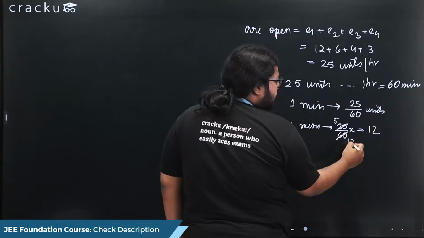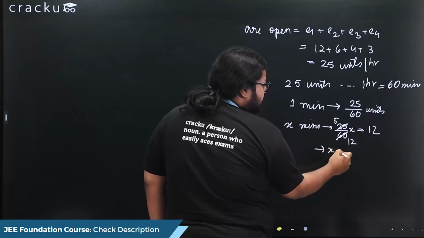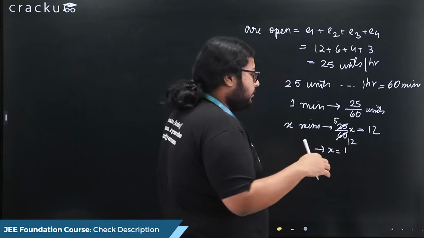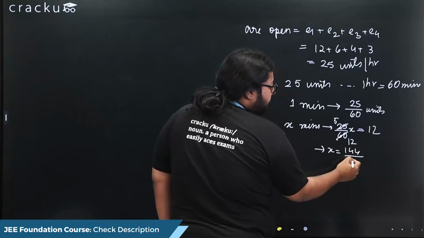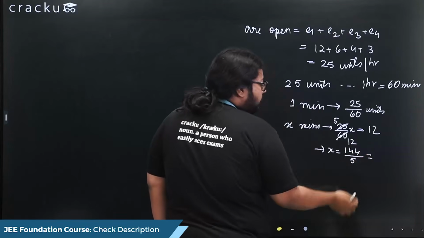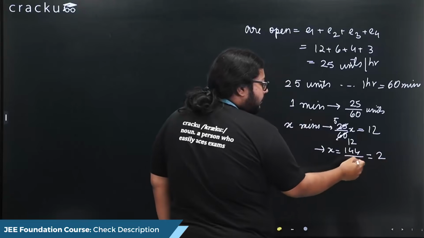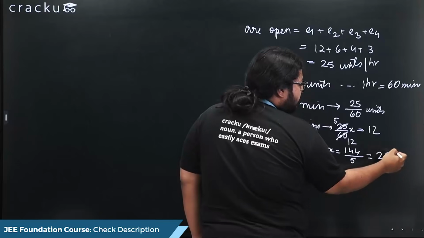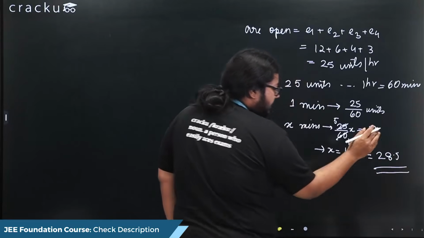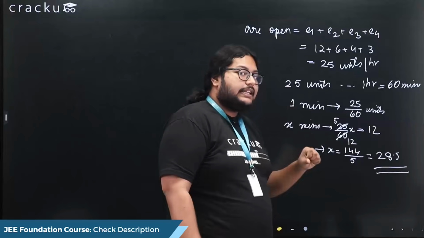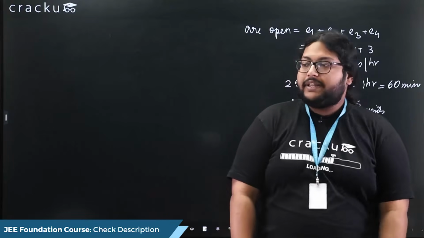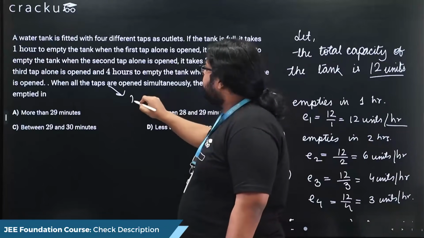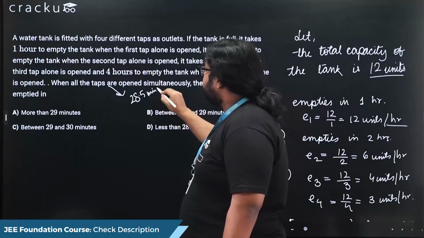Now what I need to do is solve this equation, which is simple basically, because 5 5s are 25, 5 12s are 60. So that gives me x is equal to 12 into 12 divided by 5. 12 into 12 is 144. So 144 divided by 5. This should be something around 5 2s are 10, 44, 5 8s are 40, and 4 is there, so again 0, so 28.5 minutes. So what is the total time that is taken when all the four taps are opened? Total time taken is 28.5 minutes. All the taps emptied in 28.5 minutes.